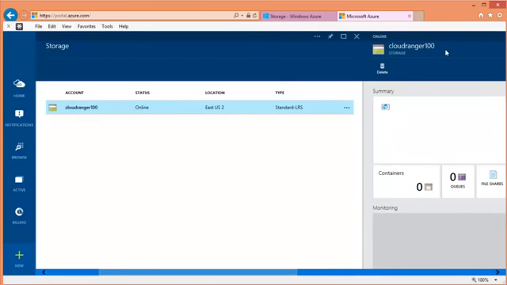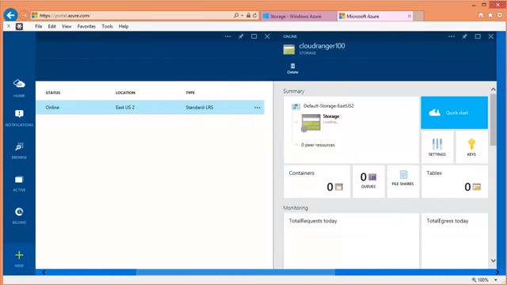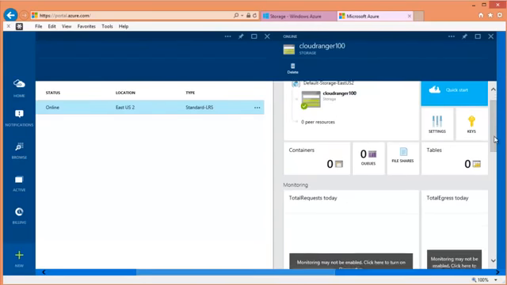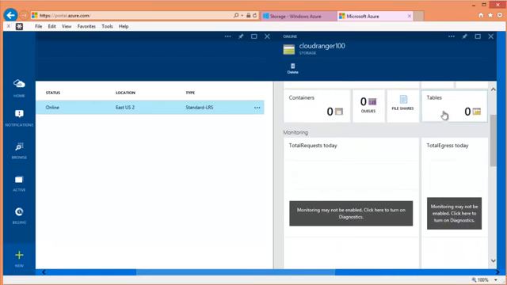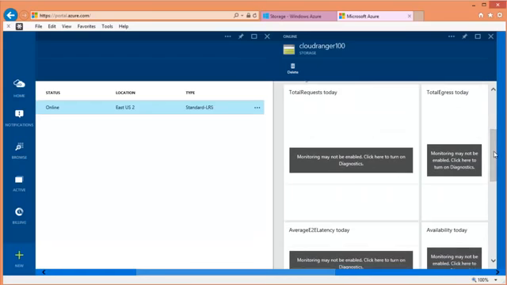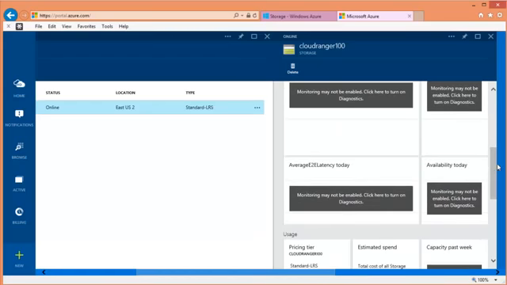As you can see, I move this around a little bit and it shows me some details on the storage. Right now I don't have anything. Obviously, if I had tables or queues or blobs, they all would be showing here. There's really not much here at this point, but that's where it would be.